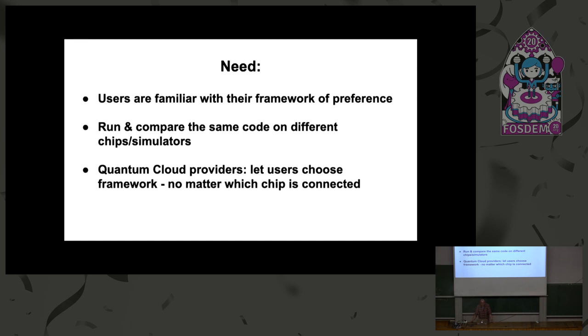And so what is the need? Users are familiar with their framework of preference. Unlike other disciplines, in quantum computing your users are mostly scientists, mathematicians, physicists, etc. And they are not programmers. They code, of course, but this is not their main skill. And for us programmers, changing the framework is an everyday routine. There are millions of frameworks, and every day you need to learn a new framework to implement something. But for users of quantum computing, it's not that easy to switch framework. And if they know Qiskit, tomorrow you will hard force them to use PyQuil, or vice versa.